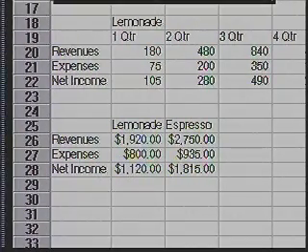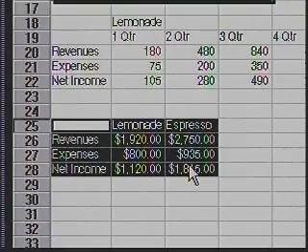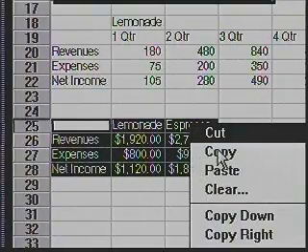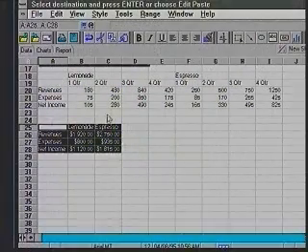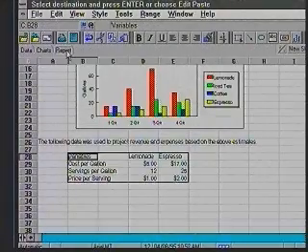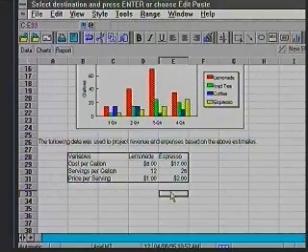Drag across the range A25 to C28. Then use the shortcut menu to copy this data. Click the Report tab and click in cell E33 to locate the copy. We'll offset it to the right to balance the variables box.